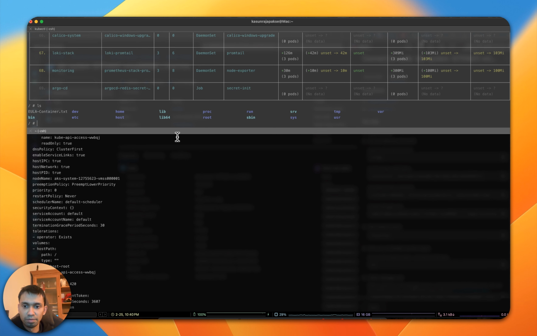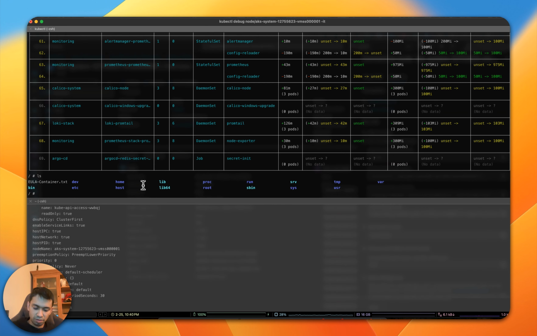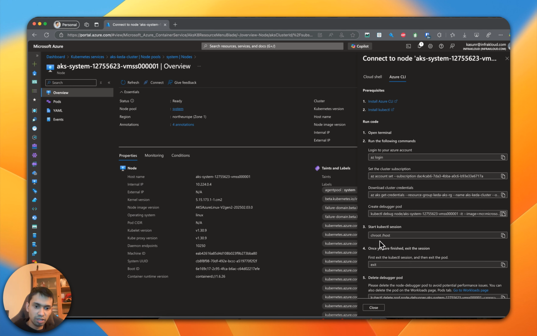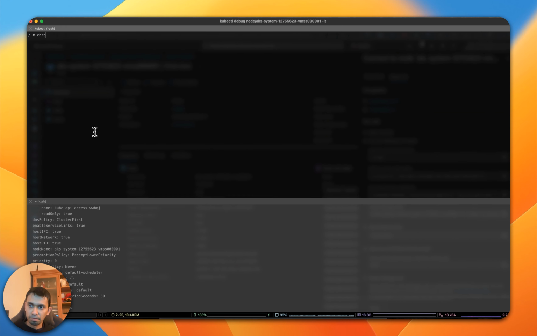So what we need to do next is run chroot, which is here: chroot /host.